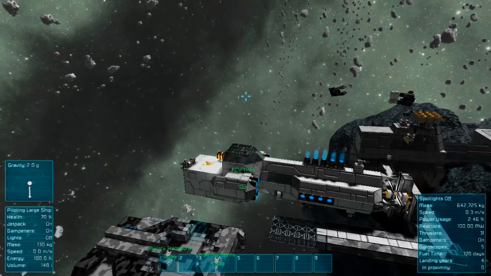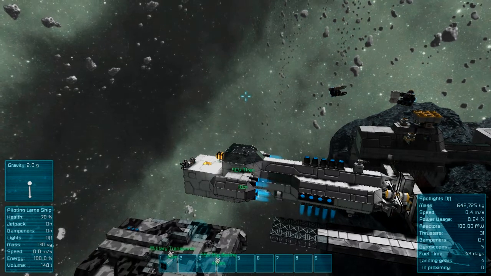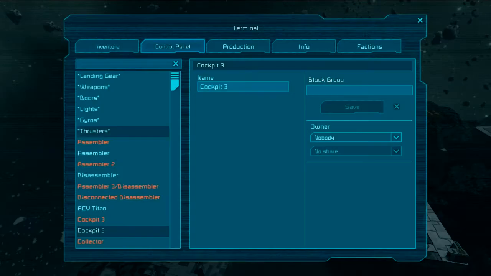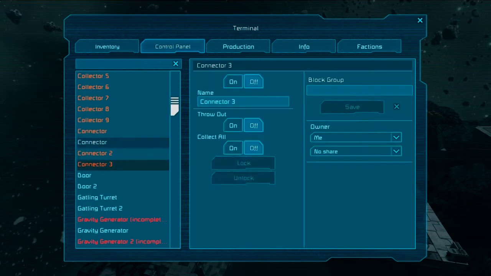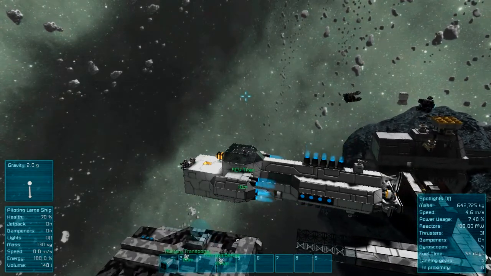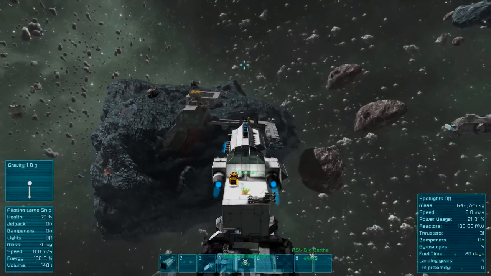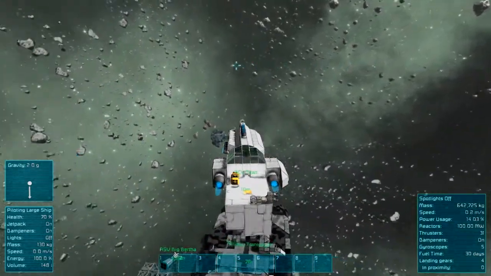Get her clear. Come on. Alright, let's try this again. Full thrust, get her clear. Okay. Off. My connector. Off. Full thrust. And we're free. Okay, she's actually pretty nimble for a ship her size.